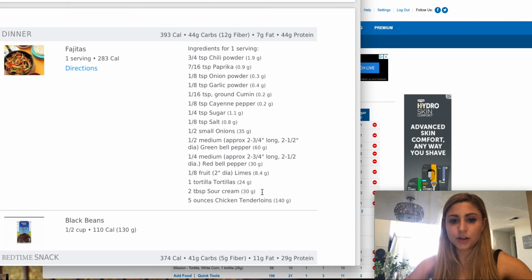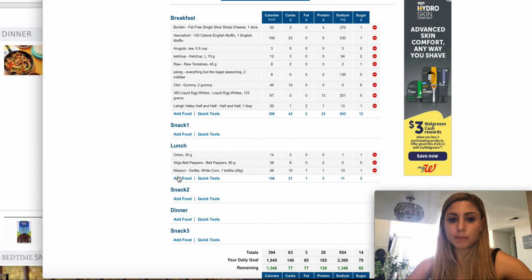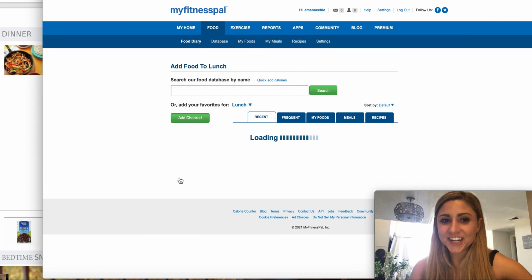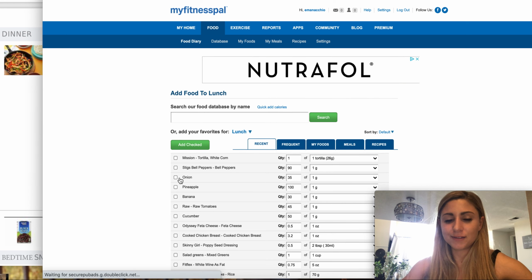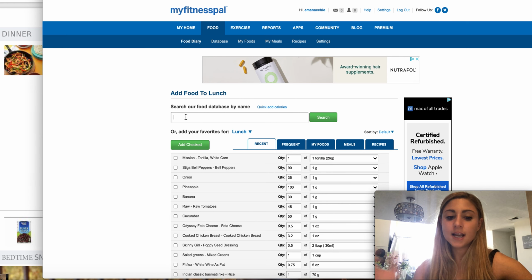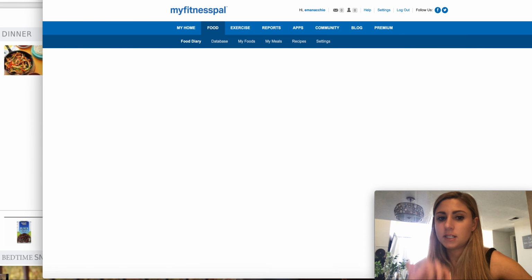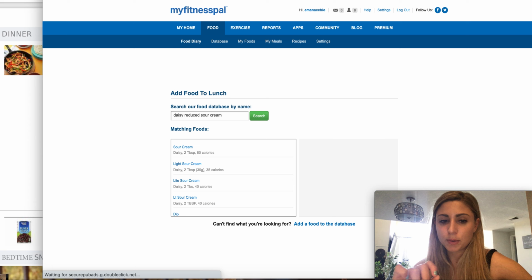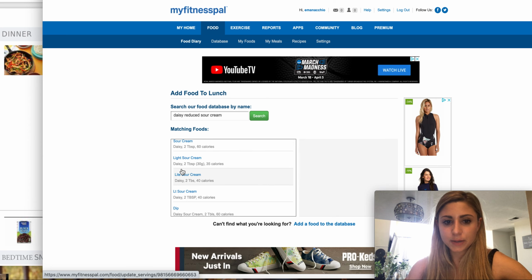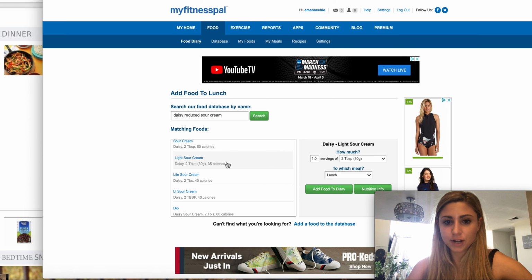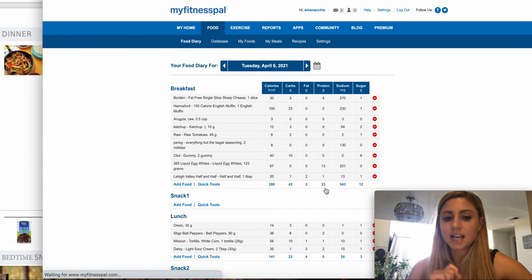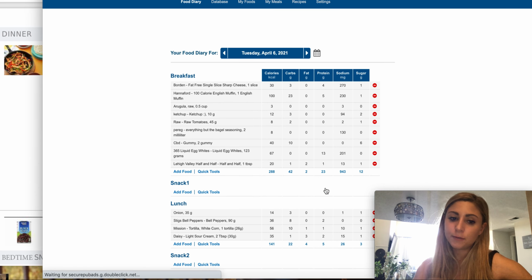This one is only 30 grams, but we know it's reduced fat sour cream. Again, to make this a lot easier, we would just scan the barcode on it, right? If it's Daisy, whatever brand it is, let's say it's Daisy reduced sour cream. The more specific you are with the inputs, the easier it's going to be. So here we have light sour cream by Daisy, perfect, 30 grams, 35 calories. This is accurate, right? Not the mistake that we had before.